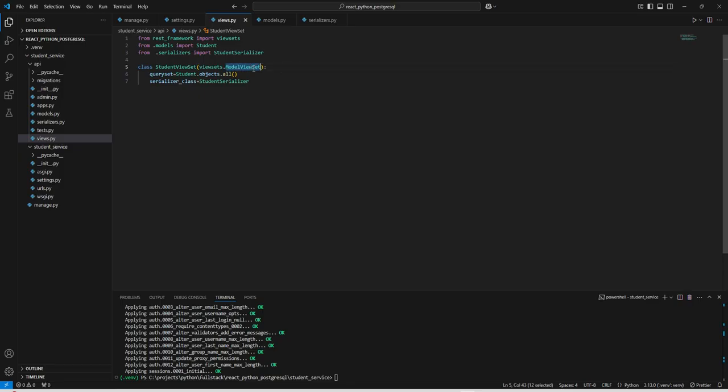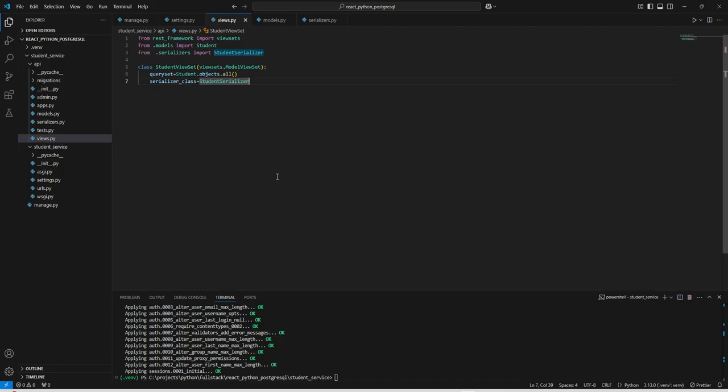Now why have we chosen this? Because this is the best and the most recommended approach, which is popular for creating a view using the Django REST framework. And with this model view set, it will create actions automatically for retrieving, updating, deleting, and creating the actions for our student. In short, it will create all the actions automatically. We do not need to write much code for that. With this, we have created our view set.